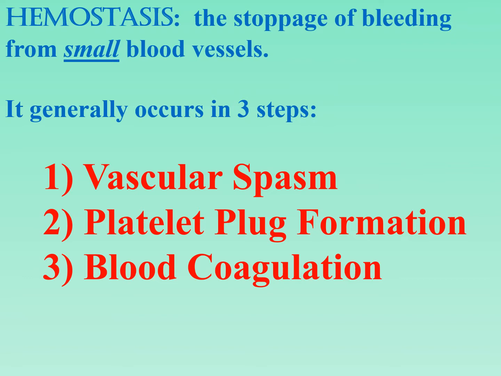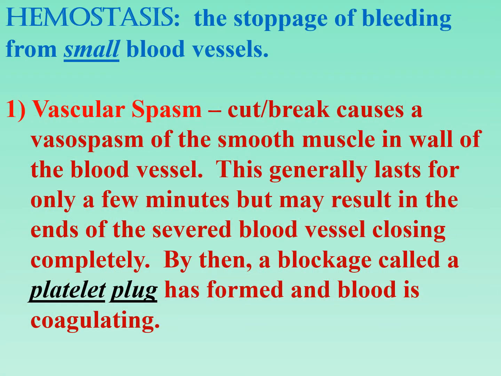At the same time that occurs, platelet plug formation takes place, which of course involves the platelets forming literally a plug to stop the loss of blood from the damaged blood vessel. And oftentimes, if it's a small blood vessel that's been damaged, steps 1 and 2 may be all that's necessary for hemostasis. But if there's more significant damage, then the 3rd step, blood coagulation or clotting, might be necessary. But each of these 3 steps or sequences of steps.